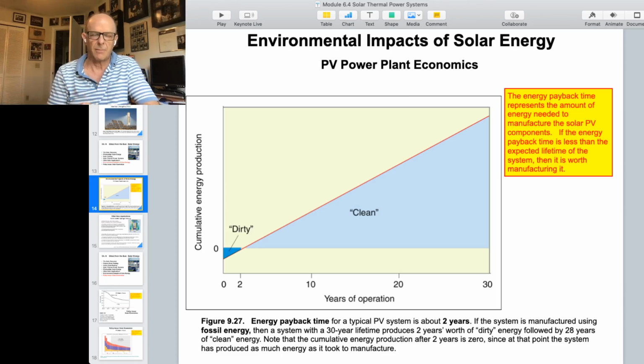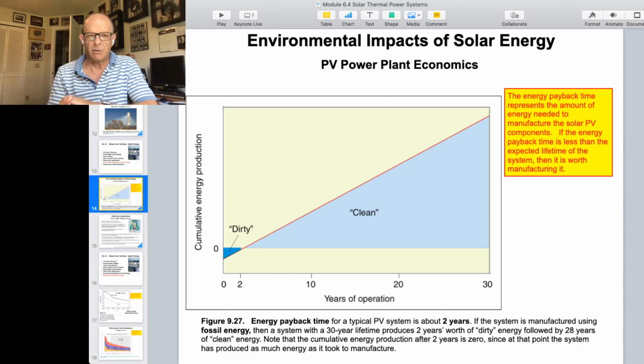That takes some energy. Theoretically, hypothetically, it could be possible that the amount of energy it takes to make a solar panel is greater than the amount of energy I get from the solar panel before it breaks down. Happily, that's not the case. Typical lifetime for solar panels is measured in decades, 20 to 30 years.